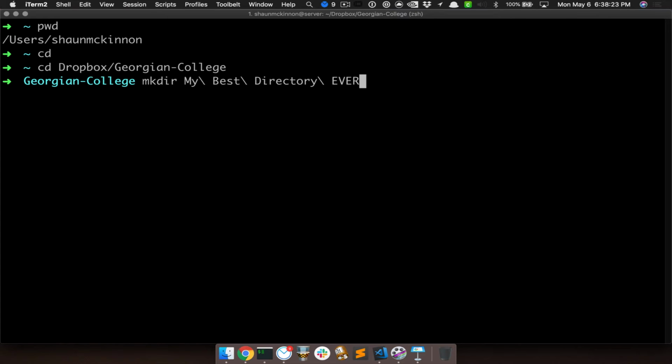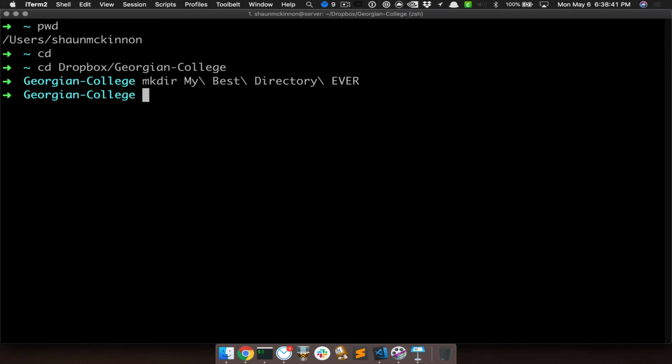There we go. And that's totally acceptable, but you have to escape these spaces. You might get away with it in Windows, but you don't get away with it in Mac. Or you can do that. I might even be able to do that in Mac. I've never actually tried. If I hit enter, nothing seems to have happened.